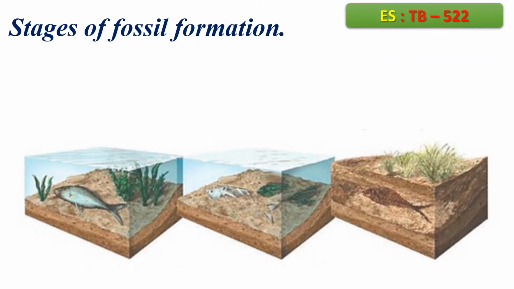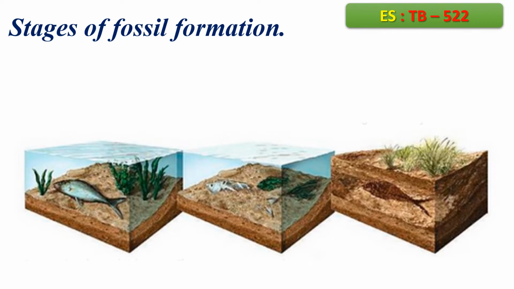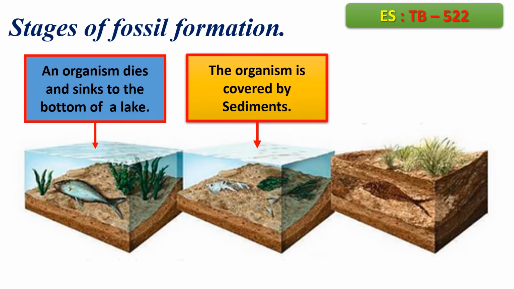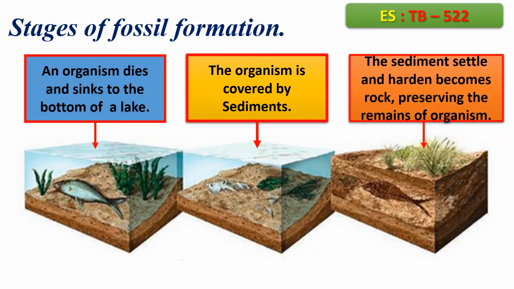Stages of fossil formation. Look at the figure. You can see different stages of fossil formation. An organism dies and sinks to the bottom of a lake. The organism is covered by sediments. The sediment settles and hardens into rock, preserving the remains of the organism, which becomes a fossil.